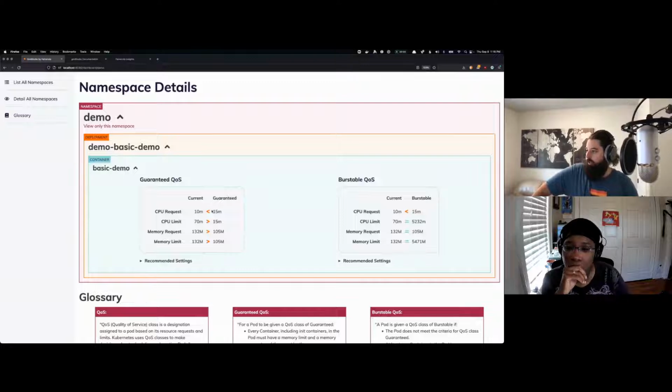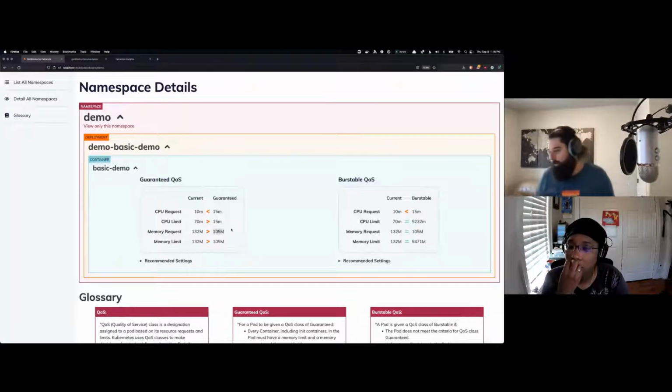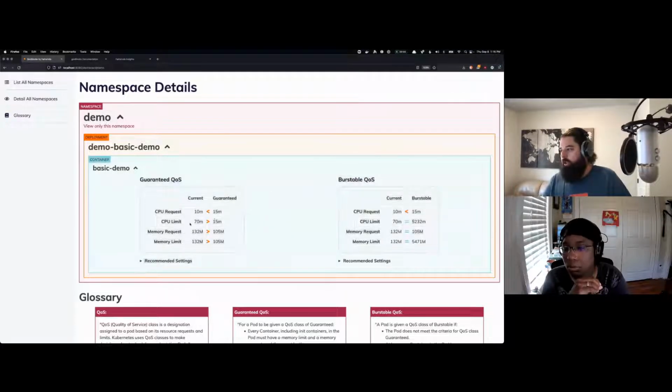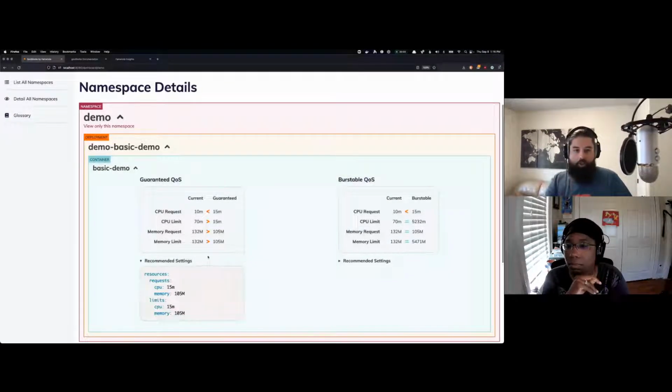And then we'll see here that Goldilocks is recommending for a guaranteed QoS class 15 millicores and 105 megabytes. It's doing that because that's the minimum recommendation for the vertical pod autoscaler. So the actual current usage, because we're not generating any load, is way below the minimum. We're just going to go ahead and recommend the minimum, and we're going to say whether you're above or below the recommendation here.